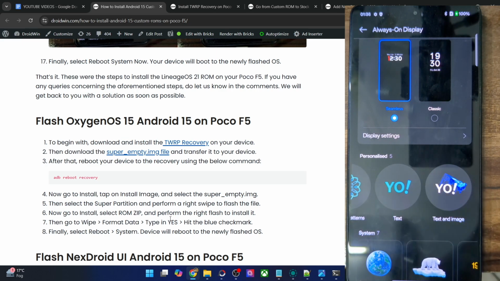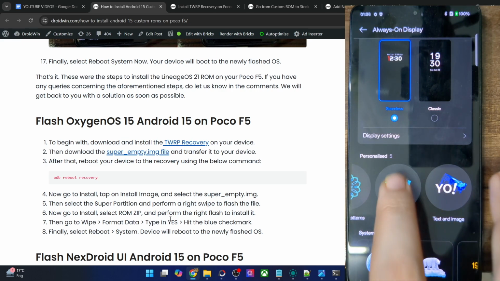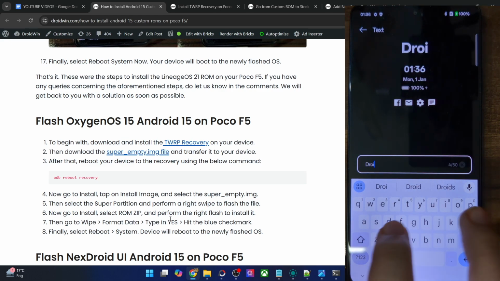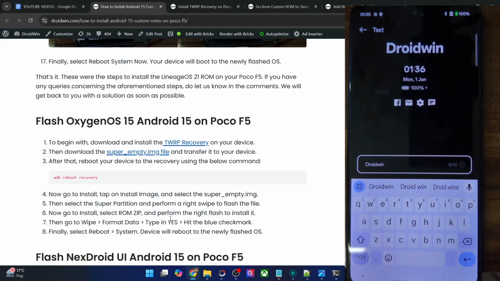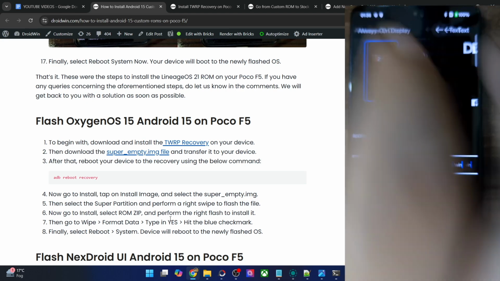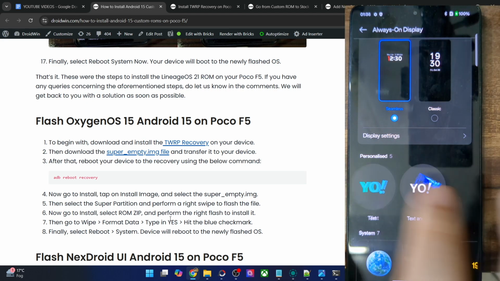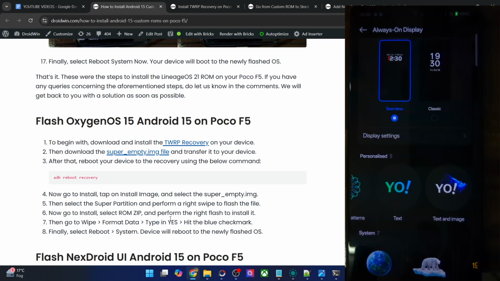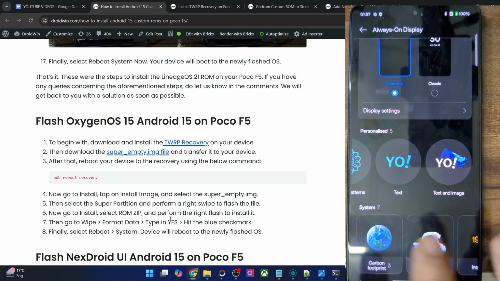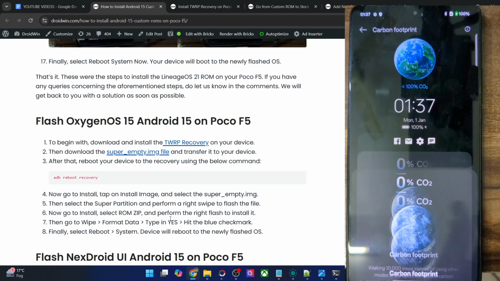These options were also there in the earlier OxygenOS version. You may add a text of your choice in the AOD. For instance, you may type in Droidwin and hit enter, or you may choose text and image both at the same time to give it a much better outlook, or you may choose from AOD style from the system as well.